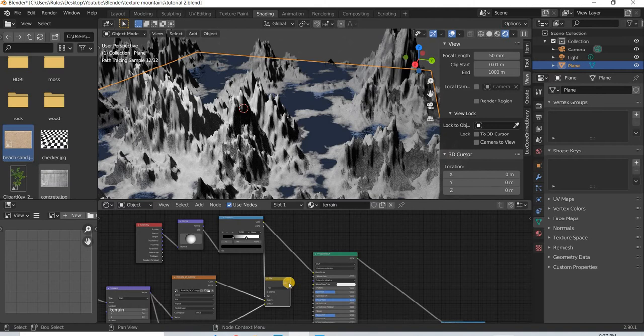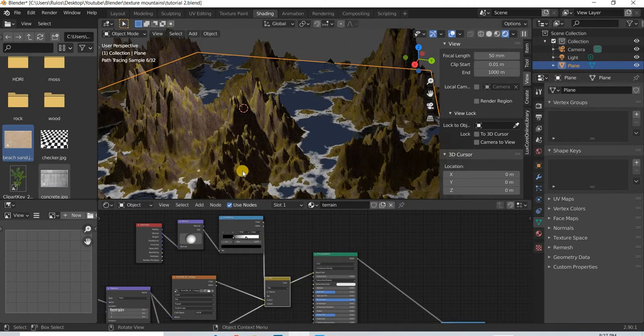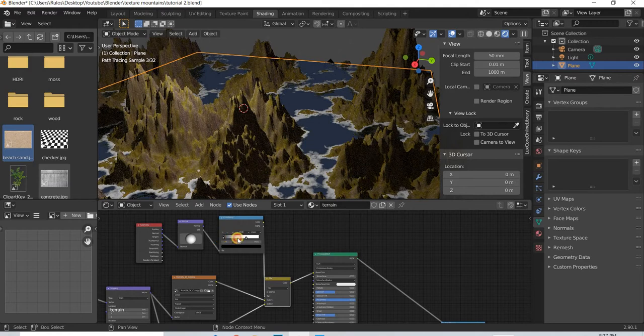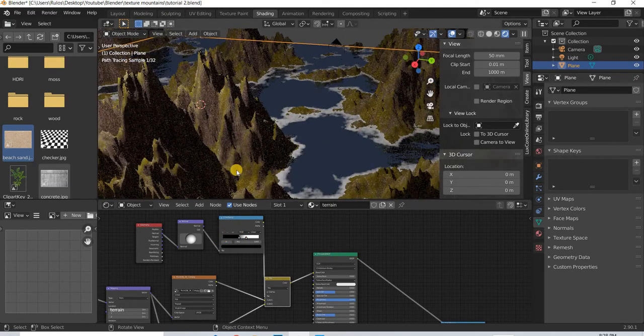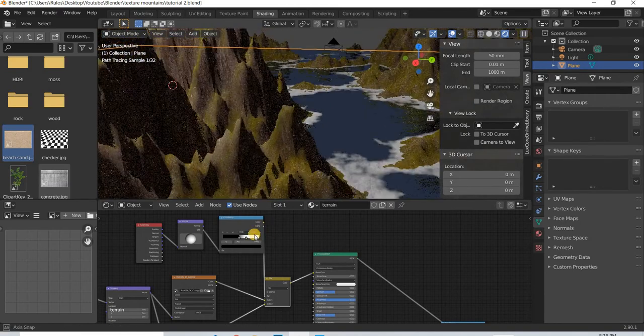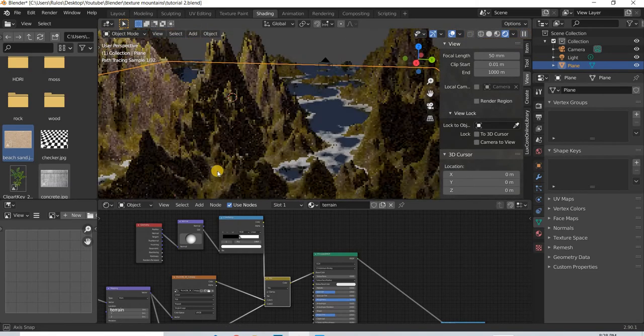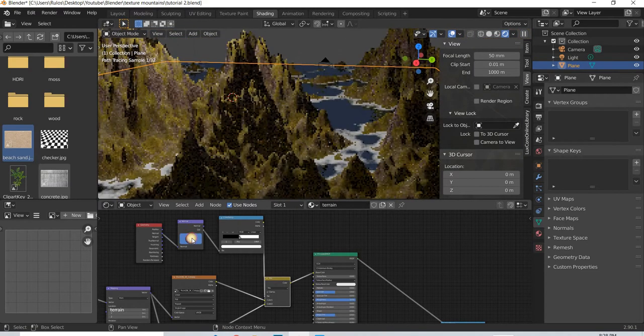So we will go back and put this onto here, and now you can see the moss. We need a clear distinction between the moss and the rock, and this will decide that.